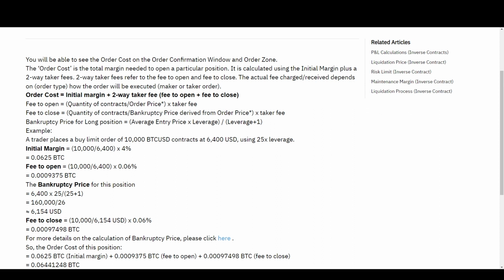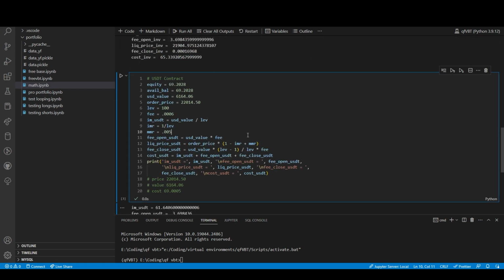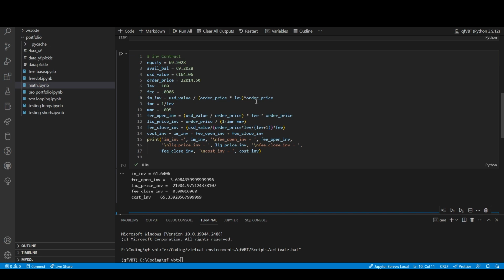So here we're not doing initial margin rate. Initial margin? Oh, I think I have to multiply it by the order price. Oh yeah, never mind. I forgot. Yeah, so here everything I've got to multiply by the order price, whereas down here you just give it the USDT value. So yeah, I'm definitely gonna be going with USDT calculations.